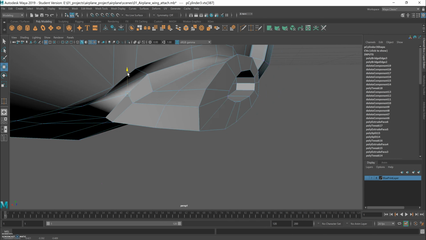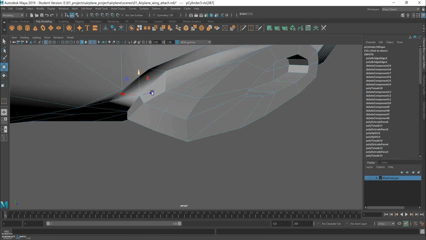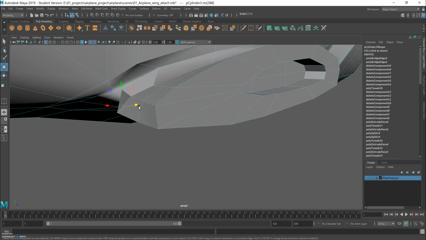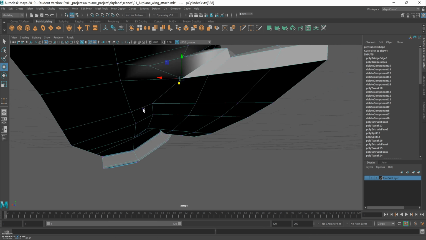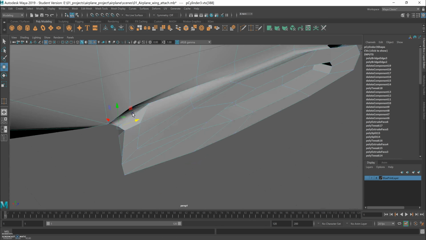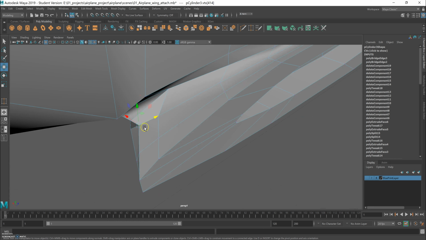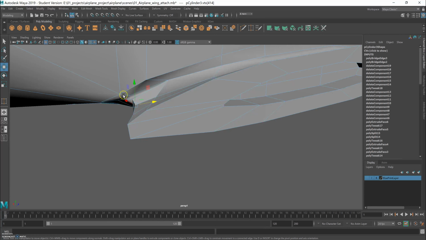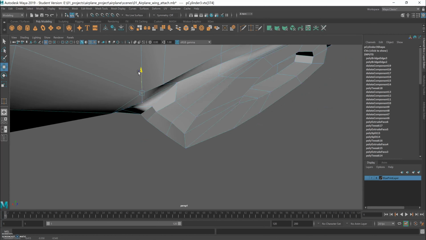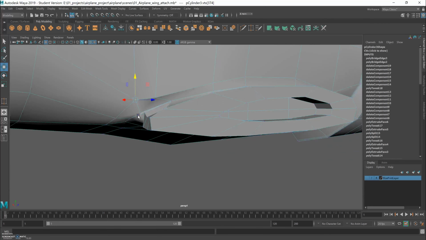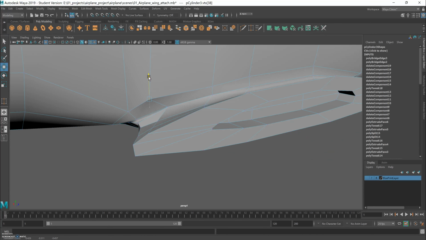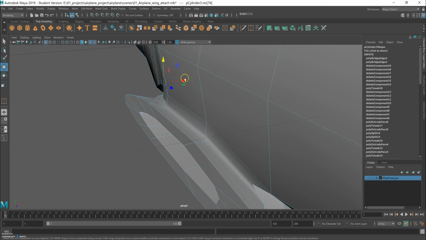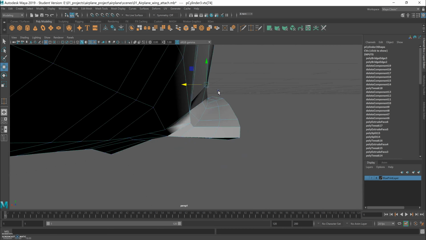This is sometimes very time consuming, but it's something that you really have to go over, because it's important to fix all these details at this stage. Otherwise, on a later stage of the work, it will probably be more difficult, because we'll have more edge loops, and so this is probably the best time to do all this fixing.